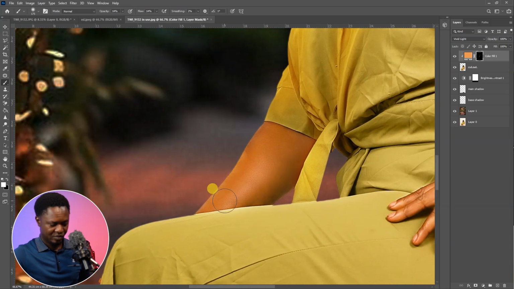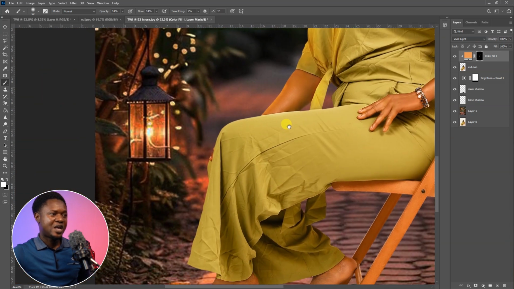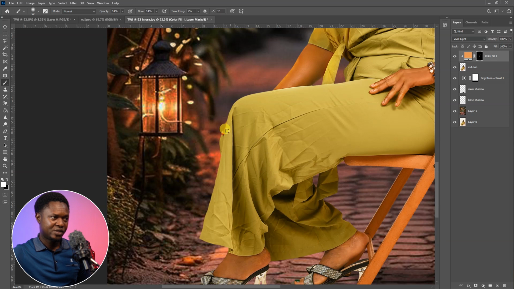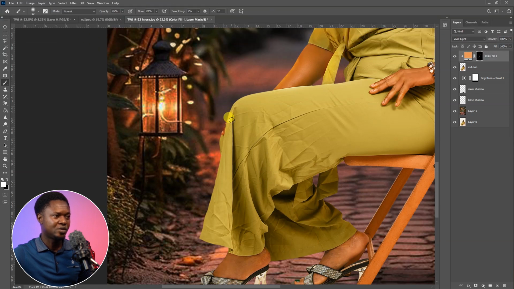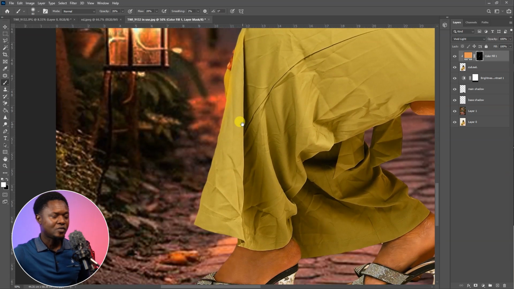Let's zoom in and make sure this white edge is properly connected. So as you can see, we have the light by the side there. Let's add it to this area also. We can increase our opacity and flow a bit, like 28 and 26 should be okay. Let's continue. So you can see that everything I'm painting is just on the image. It's not affecting the background. So let's go.